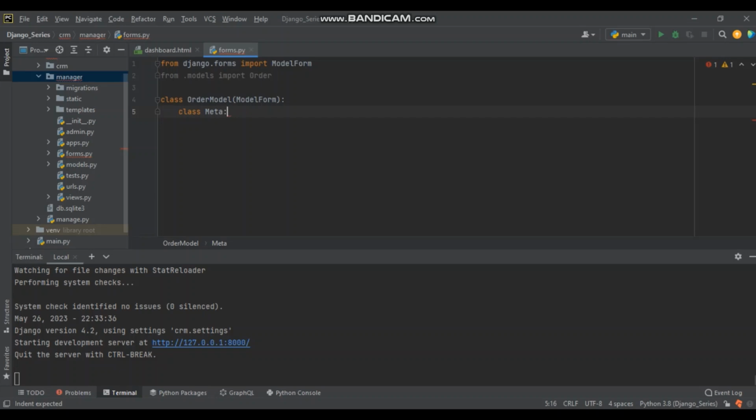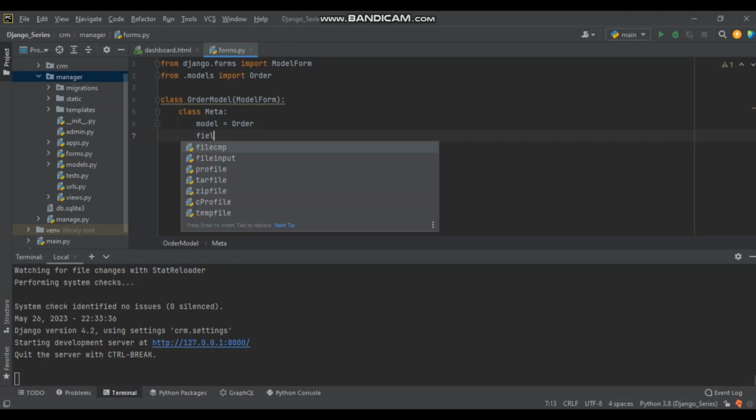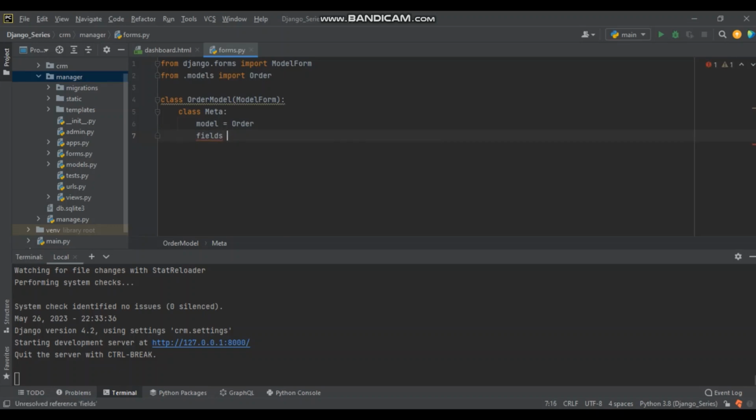So this is how we use this model. We're going to inherit from model form, and then we need to mention which model we are going to use in our database. We also need to identify which fields in that model we're going to use.